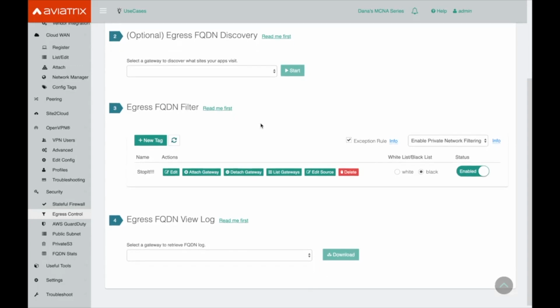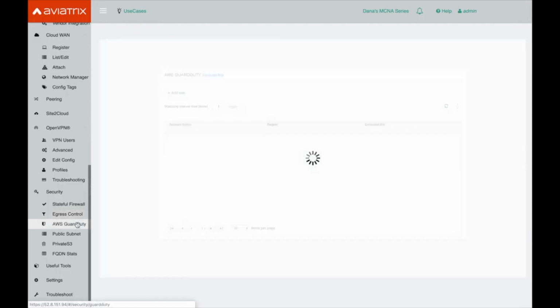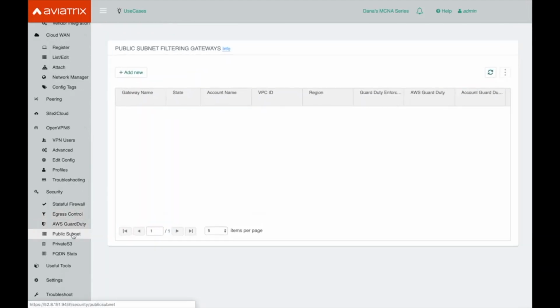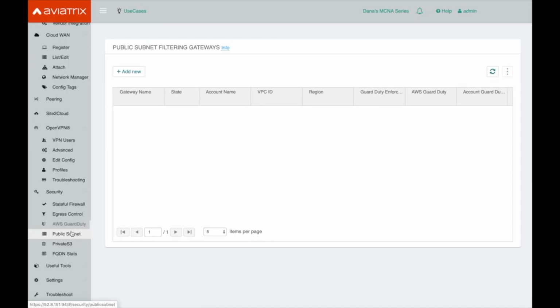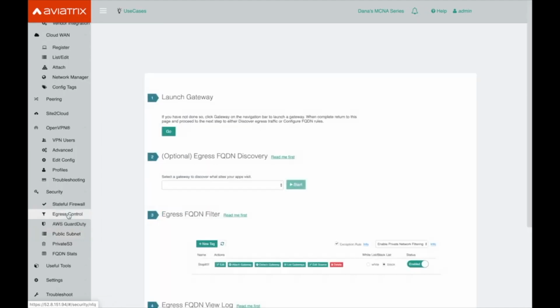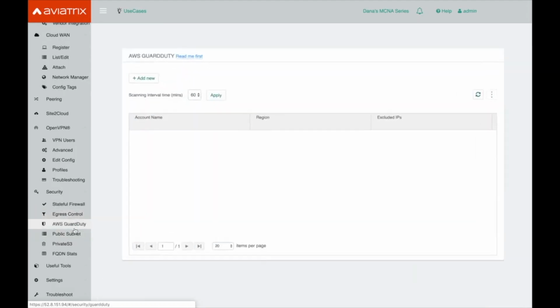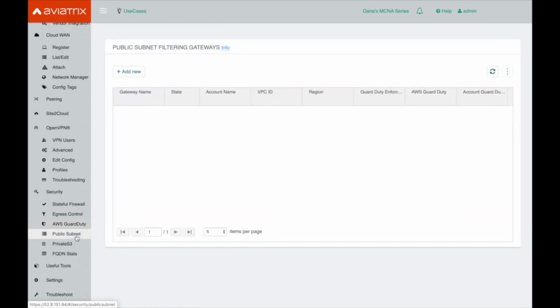I like that functionality. Now, the AWS GuardDuty and the public subnet section kind of go hand in hand, and they have components of the egress control feature I just talked to you about. But really, what's happening here is if we skip the public subnet, we can do the same type of egress filtering on public subnets as well, as those public instances try to reach the internet. So the same egress control as traffic egresses the VPC towards the internet, but also we have ingress control as well being leveraged through AWS GuardDuty.